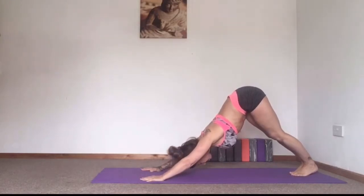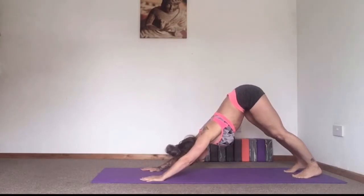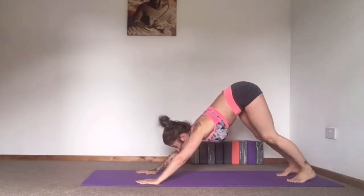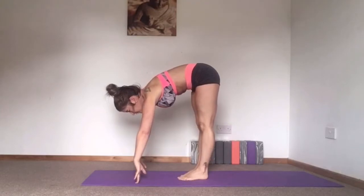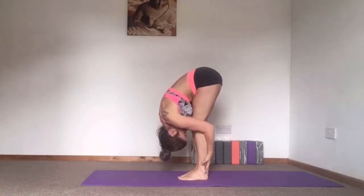Then straighten the legs, lengthen through the spine. Then let's look up, hop or step forward. Inhale, halfway lengthen. Exhale, allow yourself to release into a forward fold.